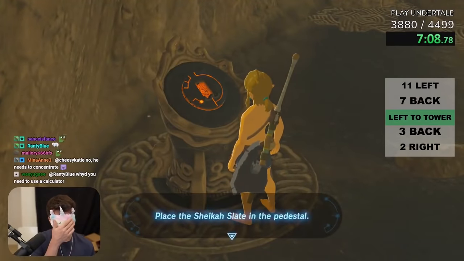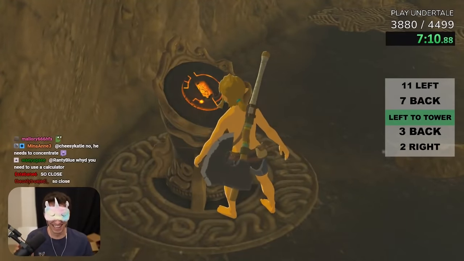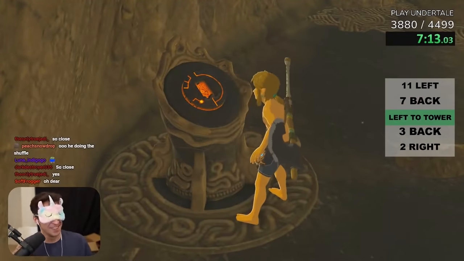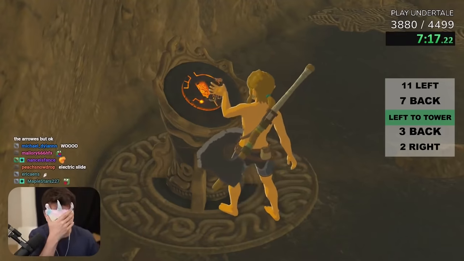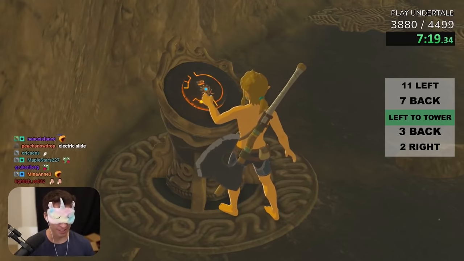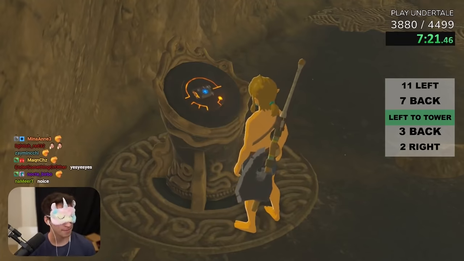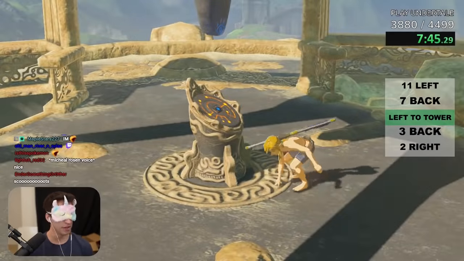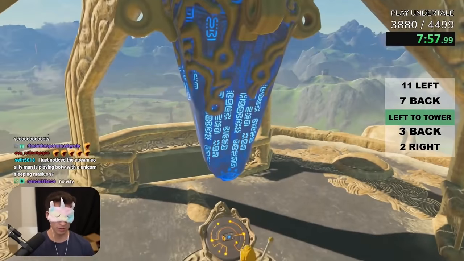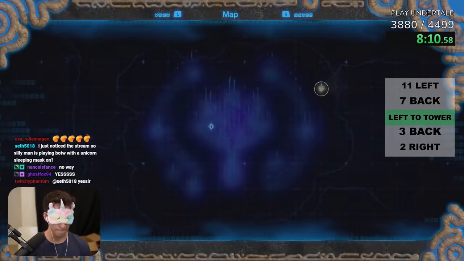Got it. All right, I got a little lost there. I was like, oh, the pedestal's not where I thought the pedestal would be. All right, we got it though. At least we got the pedestal and we got the tower, which means we have a save point. Getting the tower here not only allows us to complete all four shrines later, which we need to do to beat the Great Plateau, but it also acts as a save point.